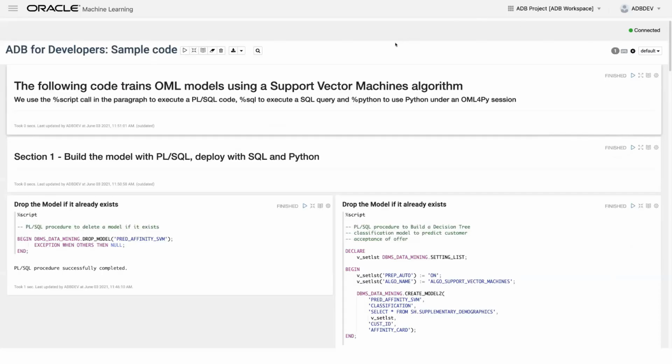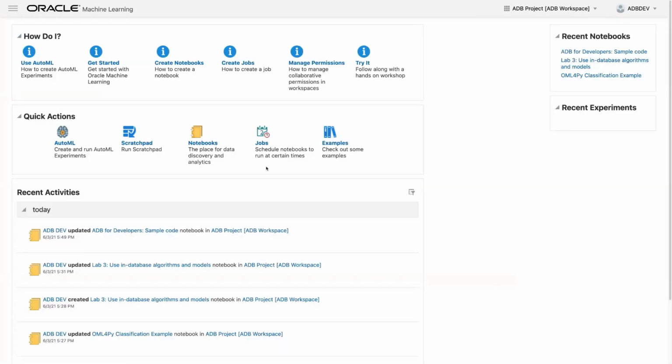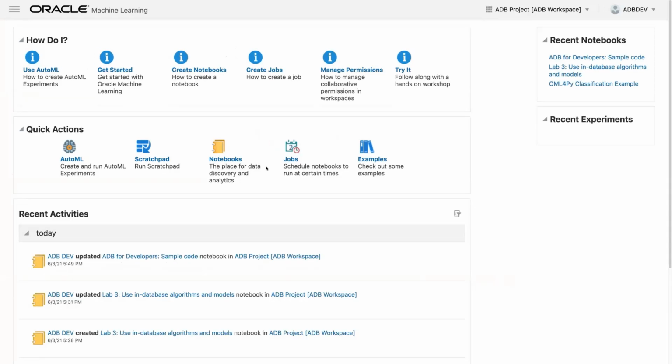Once you get into your Oracle Machine Learning notebooks, as a user I will usually arrive at something like this. I'll increase the font size a little bit here for you. I have a lot of different things that I can do, and one of them is the notebooks.